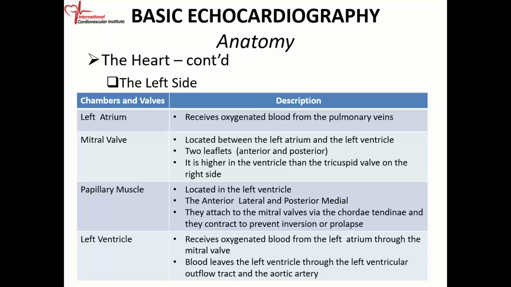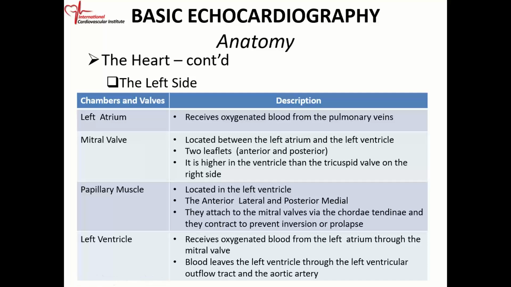Echo looks at the heart and it looks at the function of the heart. And you have to determine if things are normal. Is the mitral valve normal? Is the mitral valve opening and closing okay? Is there a tear in the mitral valve? Is the papillary muscle ruptured? So there's a lot of stuff that the echo will allow you to look at.